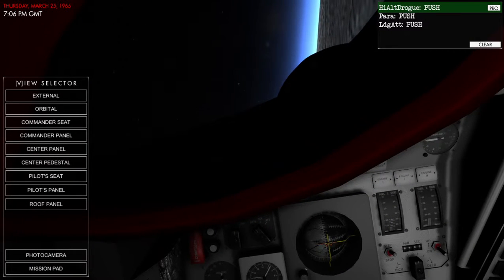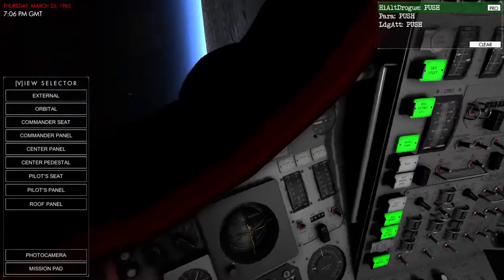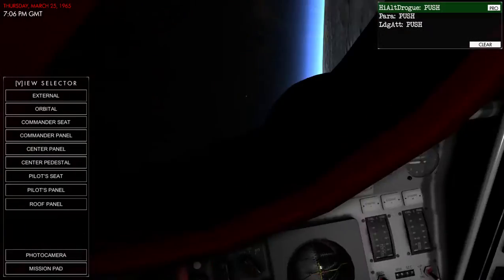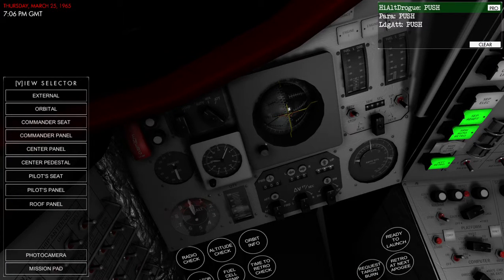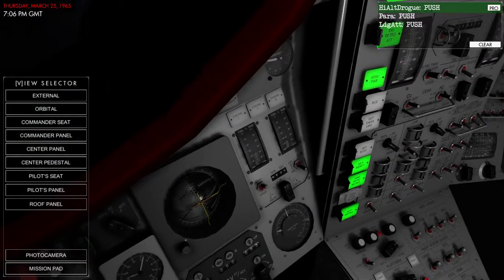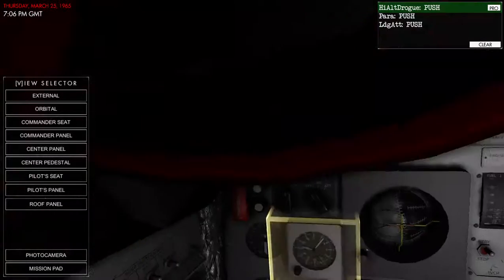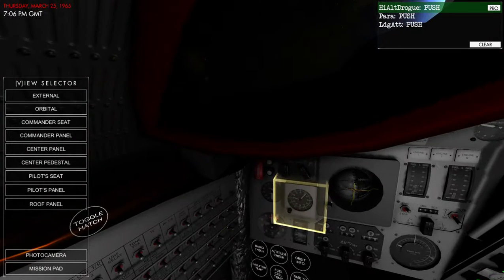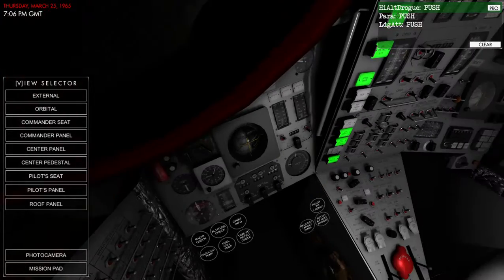Okay, so we're facing. I don't know if that's the right direction. But what's our altitude? 93 kilometers. Alright, we are below the Kármán line. We are no longer in space. All of these lights are green as I have completed all of these. Now all that is left is to throw these switches. And once, ooh, we're starting to get red lights. Okay, starting to get re-entry heating. I think we're facing the right way.